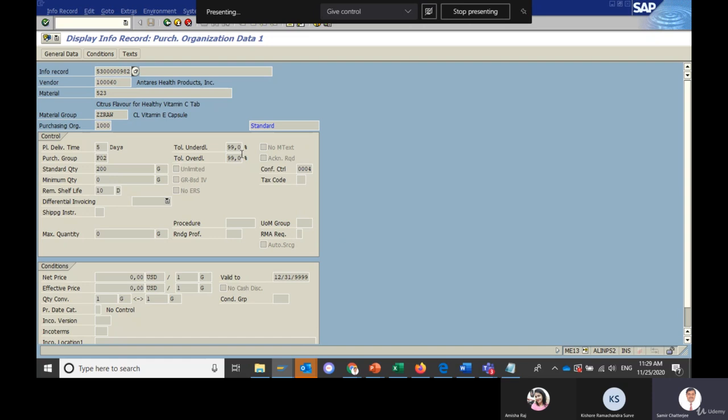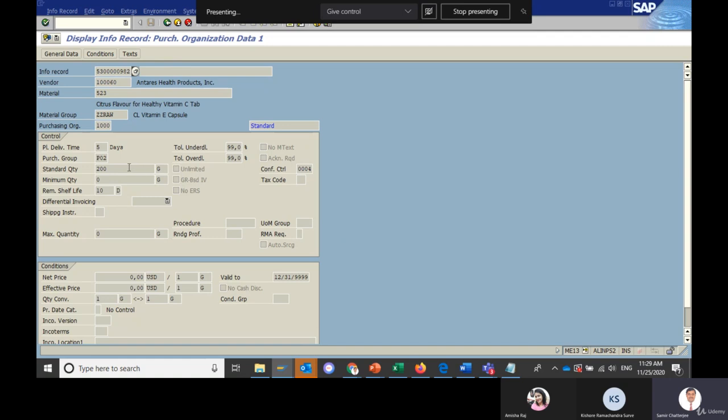So at least we should supply from 1 to 40 as per the given tolerance limit values. It is tolerance limit for underdelivery and overdelivery, mentioned in the purchase info record.